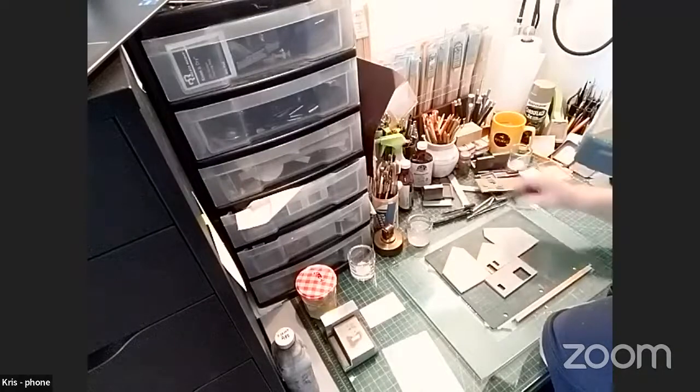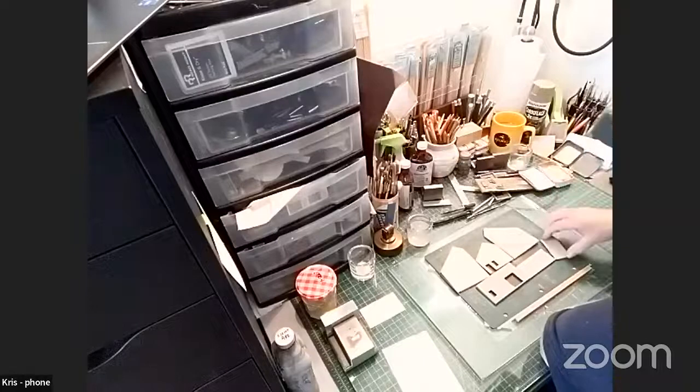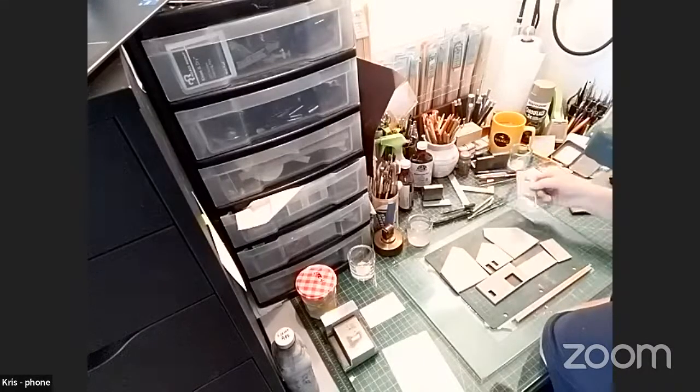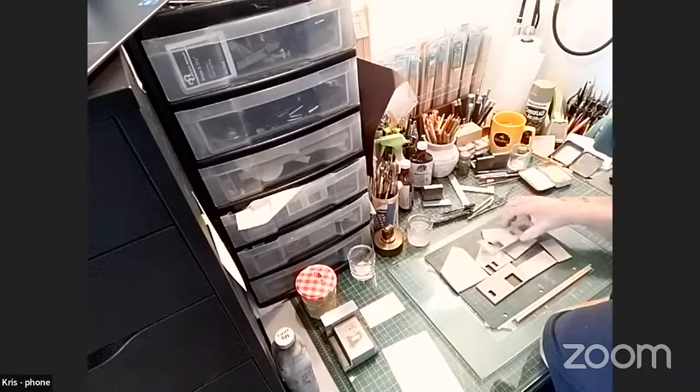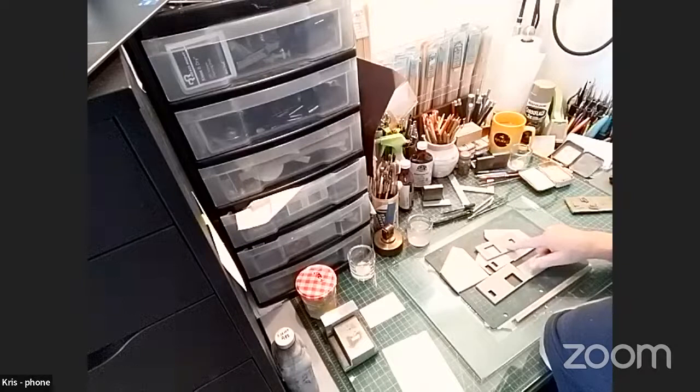But what I've got going is I've gone through and we've colored all of the front parts of the walls. This wall was the wall that I really am using as my new wall.